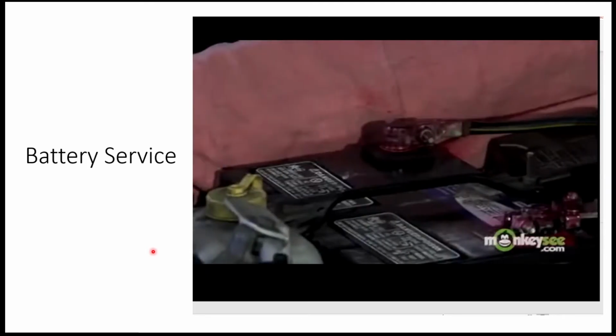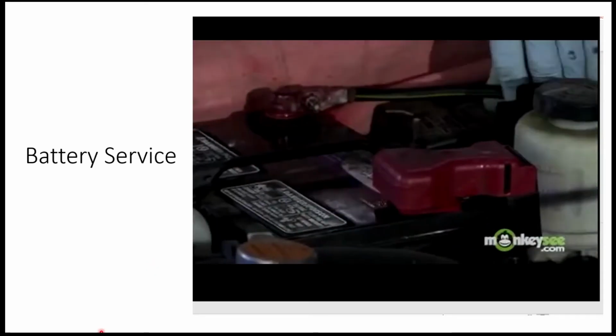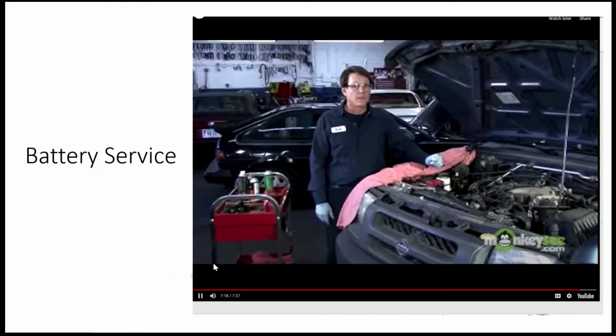Remove any covers that we took off to access the terminal. And again, look around to make sure that anything we moved or any cables are oriented correctly. Now that I've showed you how to clean your battery terminals and put them back on, next we're going to show how to jump start your car properly.